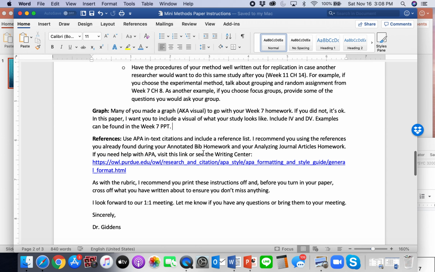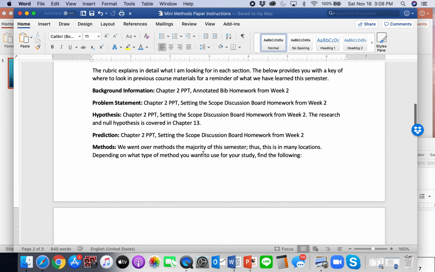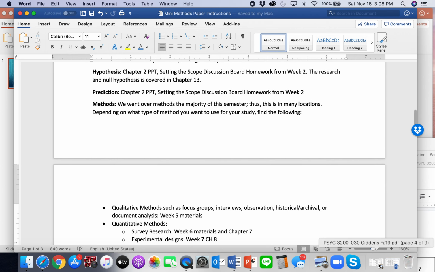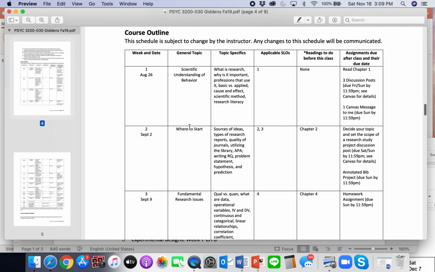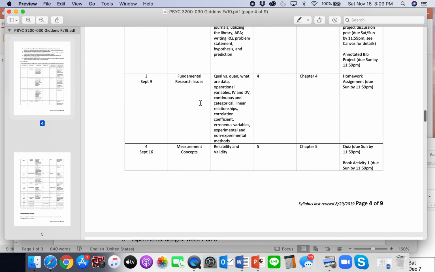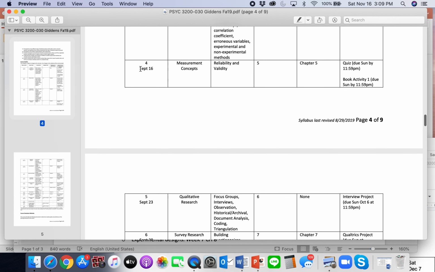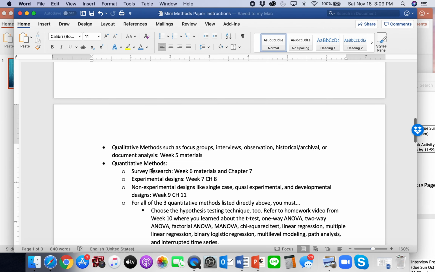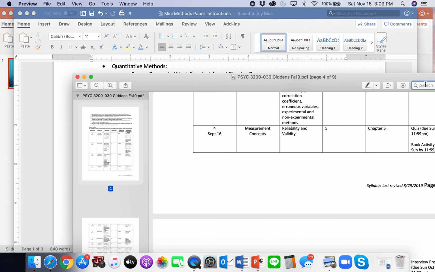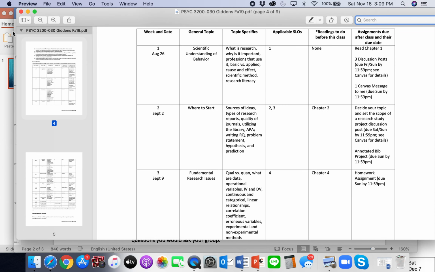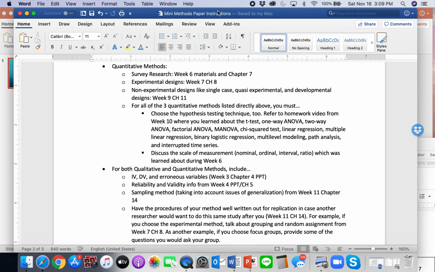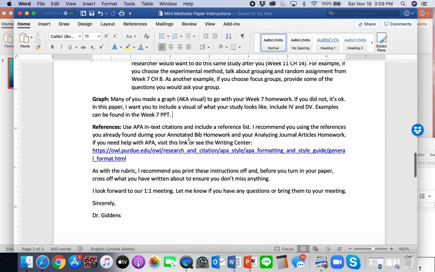I just gave this to you as kind of a key of where to look, but of course, we've learned about all of this. So this is all in your syllabus. If you need to go back to the course outline of your syllabus, this is where you can see that we cover different materials. So we went over reliability and validity during week 4, chapter 5. So this just gives you a cheat sheet. But go back to your syllabus if needed and say, hey, when did I cover that? And what did we talk about? And so you can remember, because again, this paper is a culmination of the work throughout the semester.